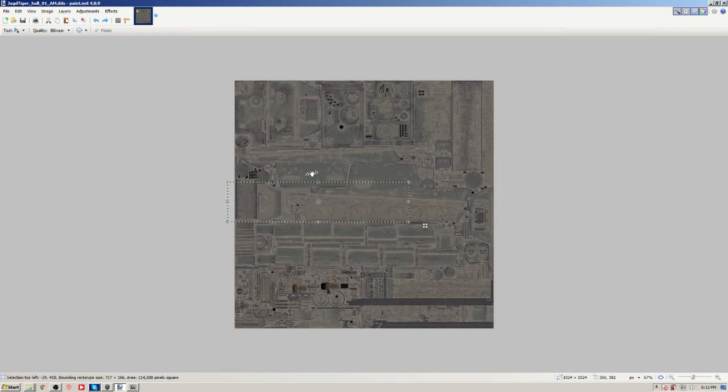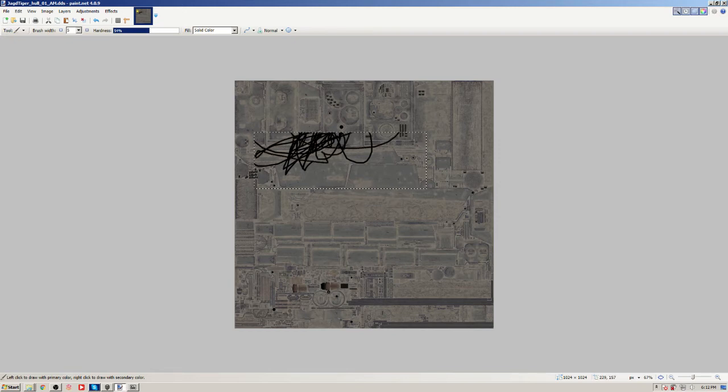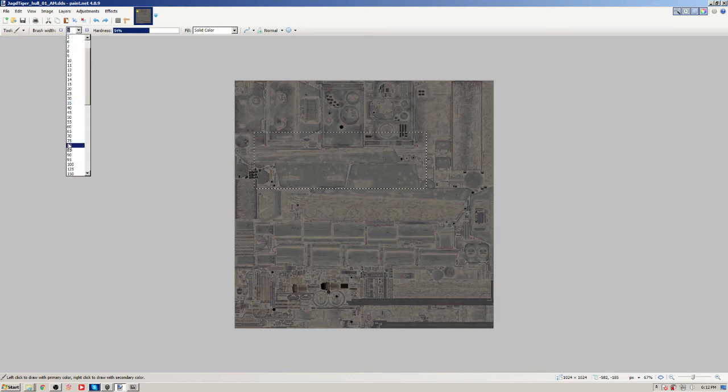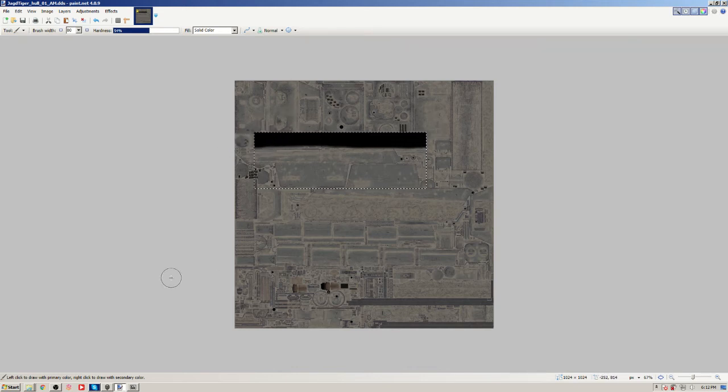And then another thing we can do with the Select tool is use it to limit where we draw. So you click and drag, so you select a region, and then go to the Brush tool, and leave that region selected. And then we can paint, but if we try to move the cursor outside of the selected region, it won't paint there. It only paints inside the selected region. So if we go with a really high brush thickness, we can paint along here, and it keeps a rigid edge along the edge of the selection region. And then if we get rid of the selection region, you can see that quite clearly.